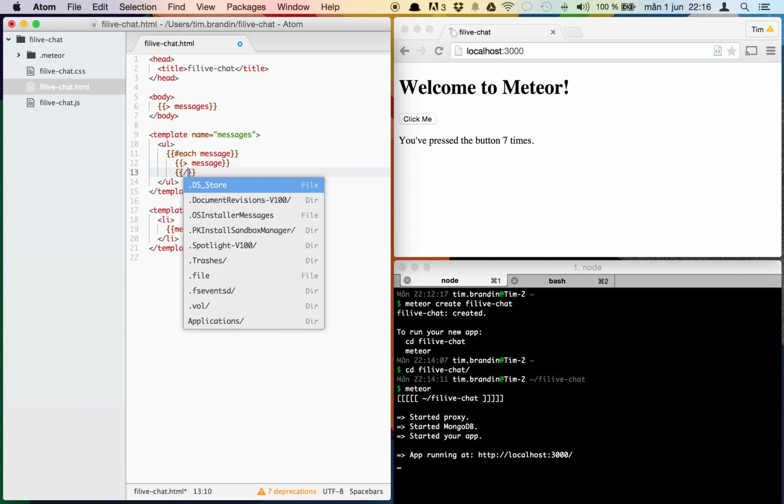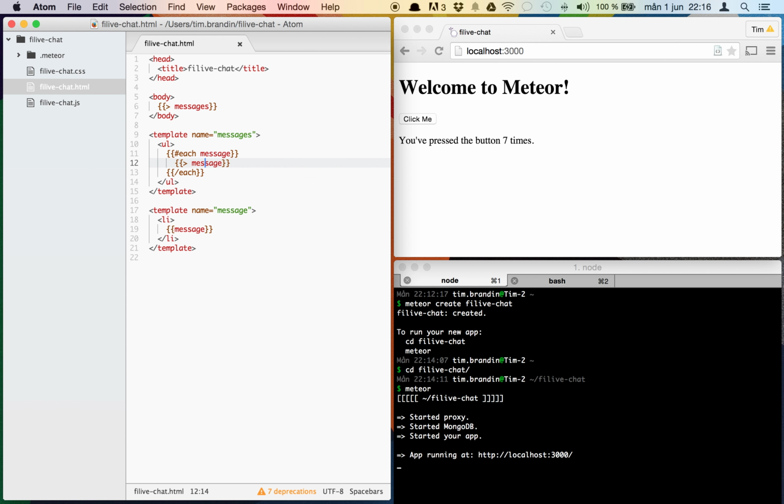What you see here is Spacebars, which is kind of a next-generation syntax built out of Handlebars, which is why it has the funny name, bars, mustache. It all started with mustache, if you didn't know that. So let me close that.